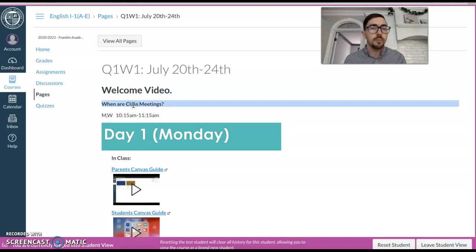This may look a little bit different for you depending on which class I'm dealing with, because there's A days and B days. So the A classes are on one day, the B are on another. So it'll look a little bit different, but it's basically the same. It'll say at the top, when are the class meetings? It'll be either Mondays and Wednesdays, or Tuesdays and Thursdays.